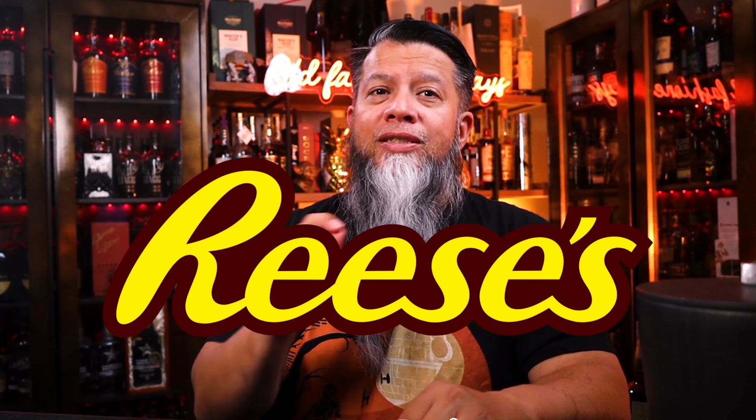One of the number 1 candies that's sold during Halloween is the Reese's. So I decided let's take that and turn it into an old fashioned, and we're making it 2 ways. The first way is going to be very simple that everybody can do because everything's on the shelves. No pre-planning or anything needed, just get the ingredients. So I'm going to start off making the Reese's Old Fashioned.